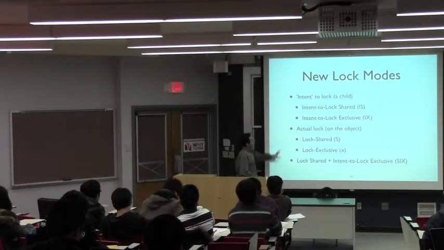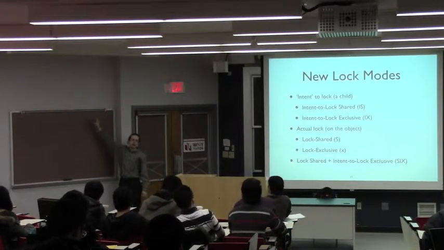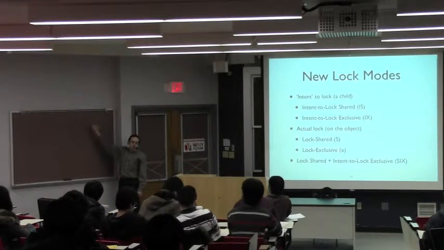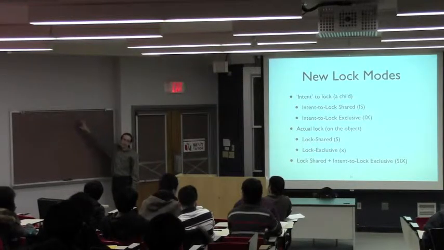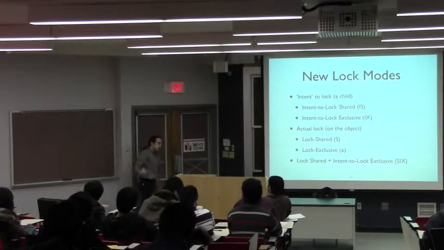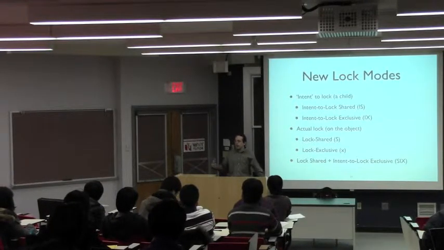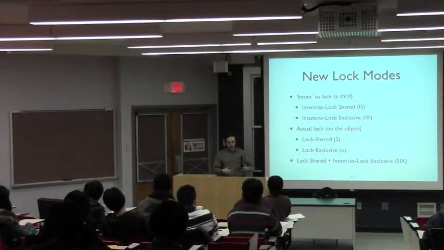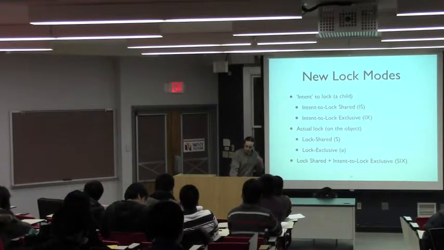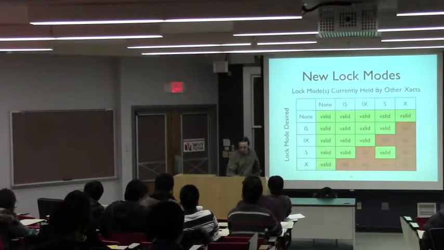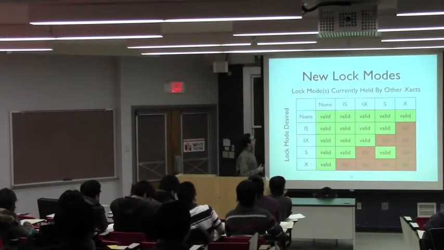So we're going to add two extra modes that essentially allow us to do a little bit of extra work here. Two additional modes that allow us to grab a lock on the table, prevent anything else from locking it, but that allow us, at the same time, to have two different locks at a lower level. That sounds a little confusing, so I'm going to give you a couple of examples. But just to give you the big picture here.